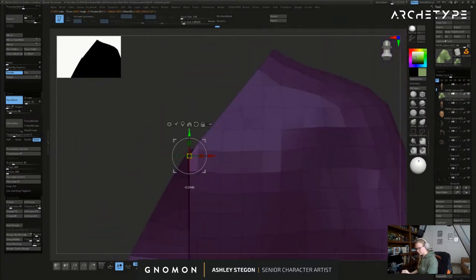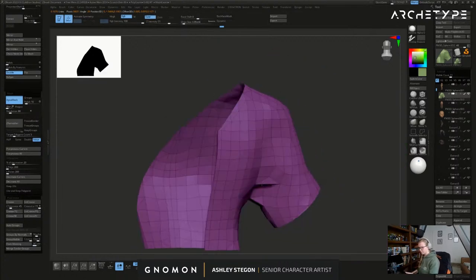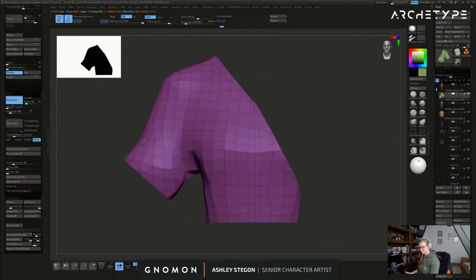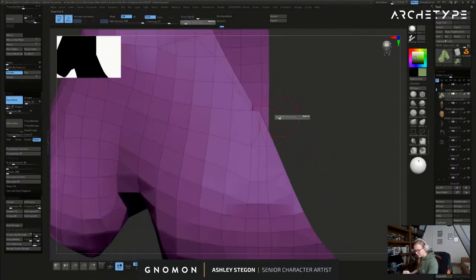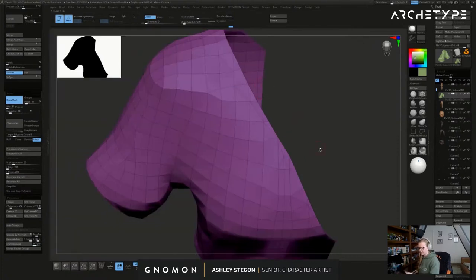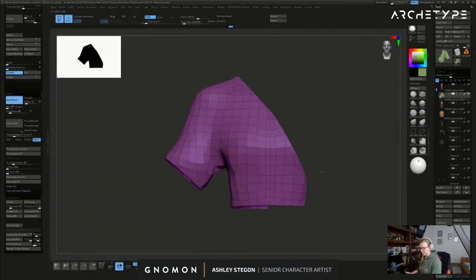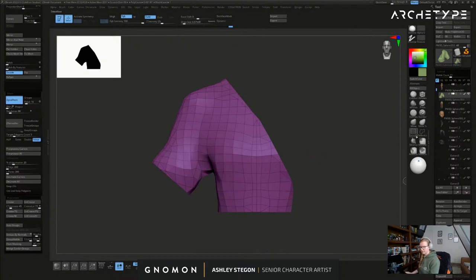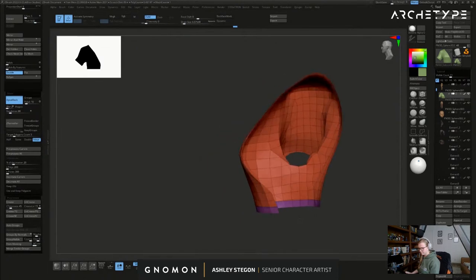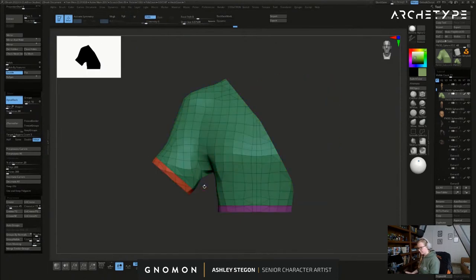What are you doing way over there? Okay. So we have half of this now, as you can see. And then I'm gonna go ahead and stitch all this stuff so I get a nice, I just want one clean line. It doesn't have to be perfect, it just needs to be a line like that. So that way when I go and run a Z remesh on it, I can get something kind of nice. And then I'll throw one there.